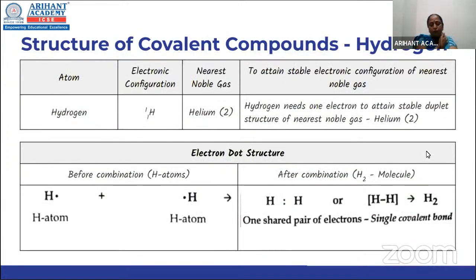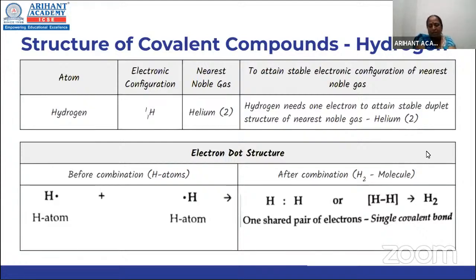Let's go to formation of hydrogen. Hydrogen has just one electron in the outermost shell, so obviously hydrogen plus hydrogen, the second electron. I'll tell you a method of calculating this. It's going to guide you when you do your diagrams. Hydrogen is atomic number 1, wants to become 2. That is the duplet state. There is only one shell, so obviously it wants to go to the duplet state.